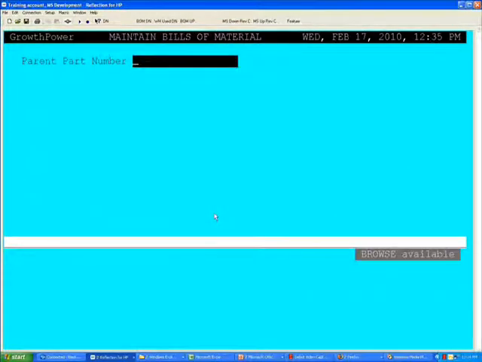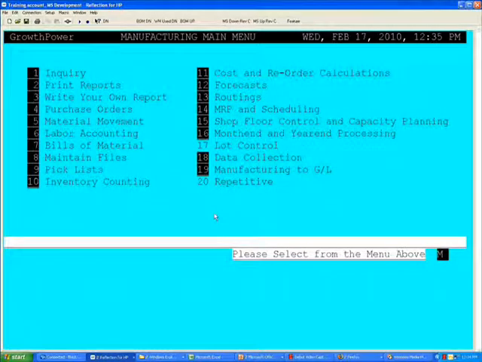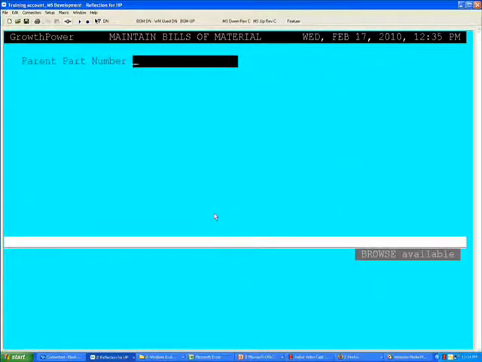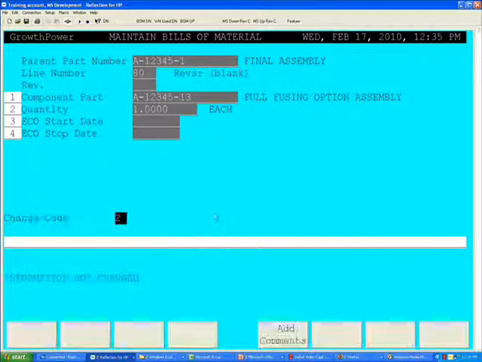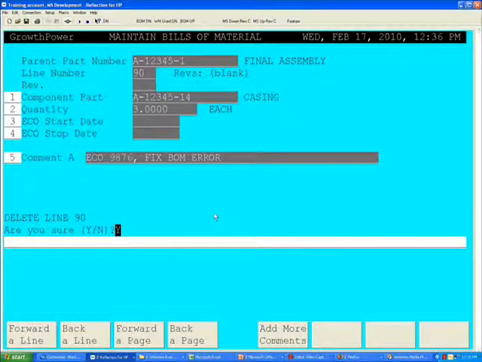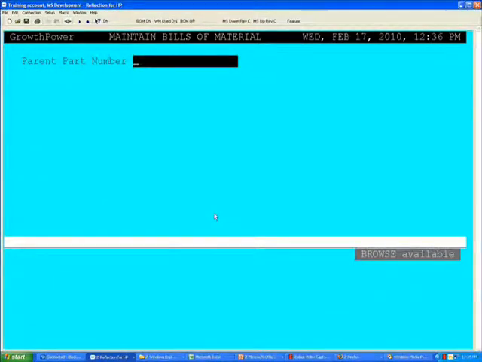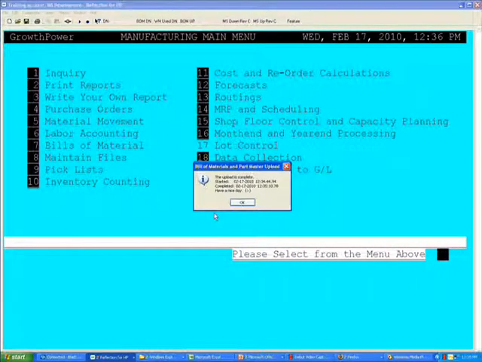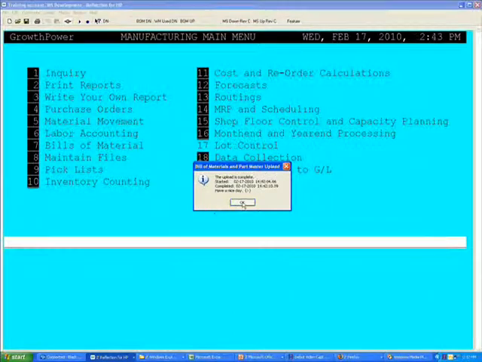This usually takes just a couple of moments. The video capture software we're using to make this presentation actually slows things down quite a bit, which makes it a little easier for you to see what's going on. In typical operation, these screens would be flying past much faster than you could keep track of what was going on on the screen. Once all of the changes have been entered, we'll get a dialog box announcing that fact, and we're finished making those changes.